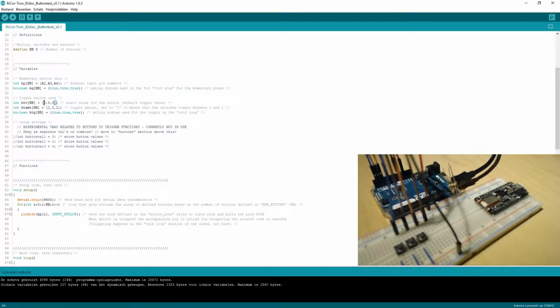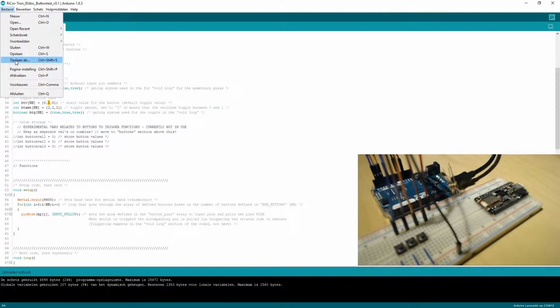So this one would toggle between 0 and 1. This one would toggle between 2 and 3, and that one would toggle between 4 and 5 with the toggle amount of 2. Unfortunately, that did not happen. The second one just did not do anything because it just reset itself to 0, and it was outside of the maximum toggle value, and it just did not work. I can show you for a moment, but I don't think it's really important for this one. So I'll just go over to how I ended up fixing it.